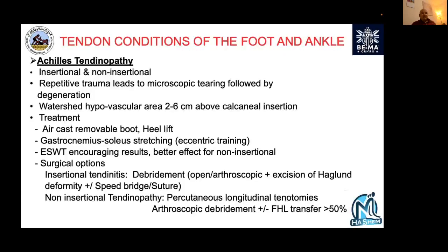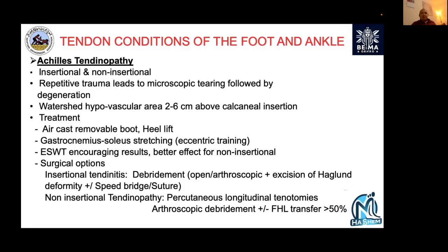With the insertional Achilles tendinopathy, the patient may have some shockwave therapy, and this is when we intervene with surgical options. Surgical options are prone to give good results with insertional rather than non-insertional. Non-insertional means the tendinopathy or the pathology is in the mid-substance of the tendon, and this is very difficult to treat, and the results of this are not the greatest. But insertional means it's an enthesopathy, so this is a problem at the insertion of the tendon, which is easy to treat surgically.